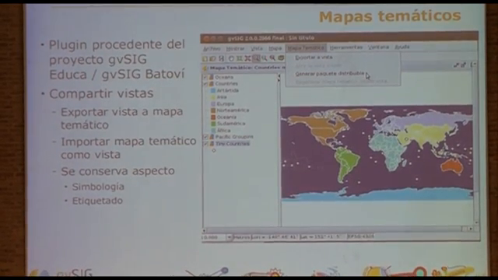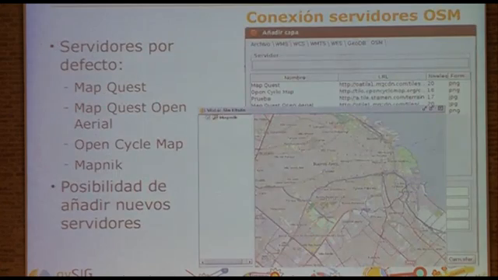You end up with just the graphic side, the map, basically, and the caption, of course, which is essential to understand the map. And with the complement or accessory handler you can upload different views and share them. We call them theme maps. Let me add that the appearance remains, the symbols, the icons are the same.